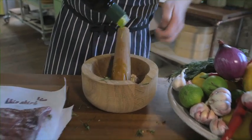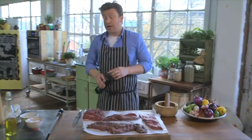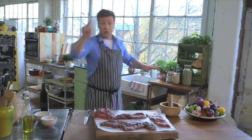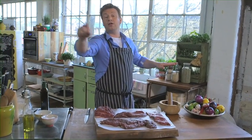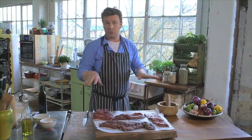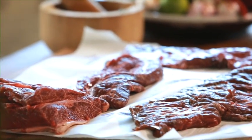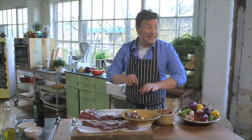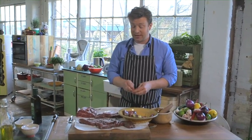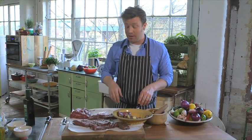All of these meat cuts here, all of these secret steaks, I say secret, there is no question that your grandmother and your grandfather and your great-great-grandmother, they were all eating this. To be honest, meat was too expensive and they'd know about this. So guys, definitely what we're saying is knowledge is the most valuable thing. Go and ask your butcher. It's a little secret, take him to one side and go and buy it before they realise everyone's after it and they start charging you more money for it.